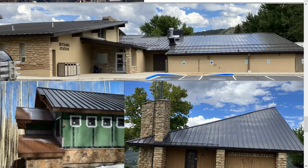But as you can see here, and would be the case here at Tamaron, the panels are fabricated on site and they're single panels from the tip of your eave to the end of your eave. So it's single panels all the way from the start of the roof to the end of the roof. That lower left photo has the bronze standing seam against the copper colored corrugated that we've got in a lot of different places, so you can see how they look together.